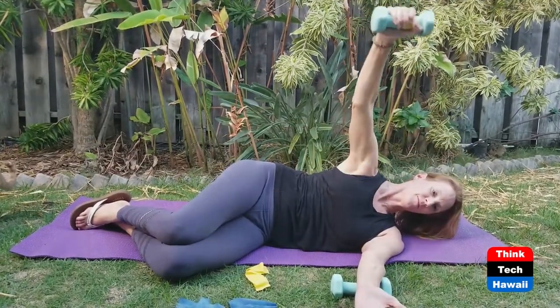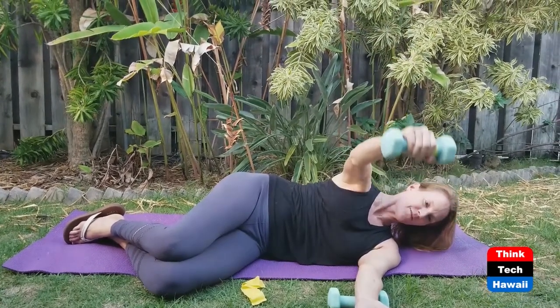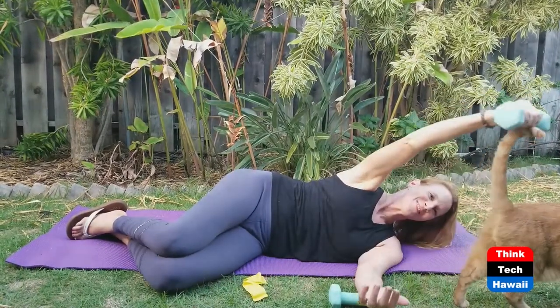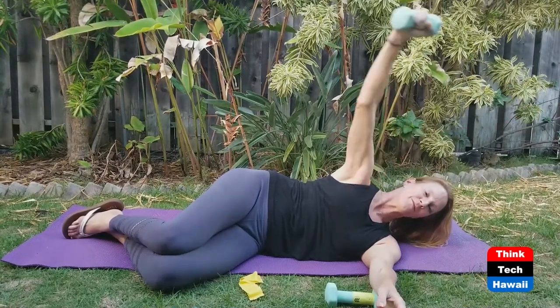And this is putting it all together. So you're reaching towards the camera, going from about horizontal to vertical. It's teaching your shoulder blade muscles how to stabilize the ball on the socket while your arm is in a functional position.